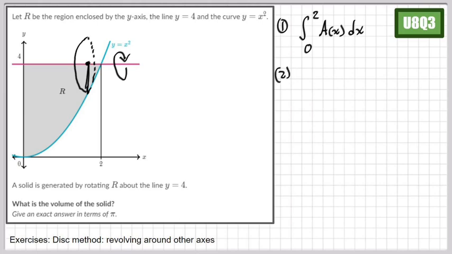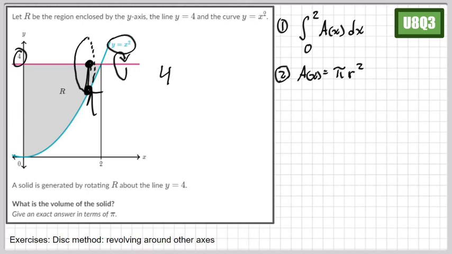Our area function, we know, is pi r squared. But we can't have the r there. We have to rewrite the r so that it's in terms of x. So how do we find this length right here? How do we find the length from the center of the circle to the end of the circle? Well, the center of the circle is at y equals 4. Where is this point located at? How is that defined by x?